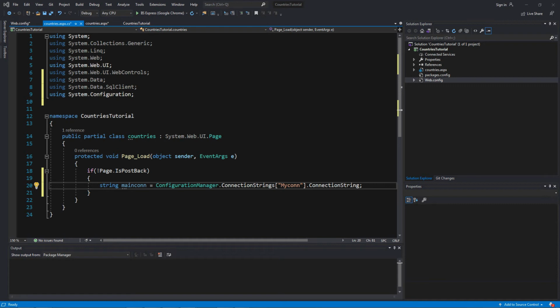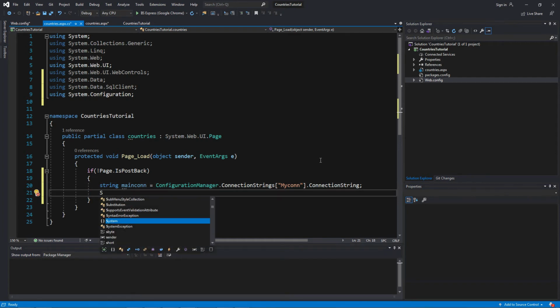And then the next part will be to create an SQL connection. To do that, we need to create an instance of a SqlConnection object.